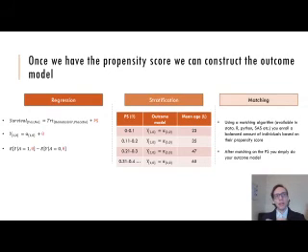So it's a very available method, and normally the algorithms exist in these softwares already built, so you don't have to build it from scratch. You just need to do the logistic regression, get the propensity score, and then you can match on the propensity score. Now, one of the issues with matching is that if you match on people who are between 0.6 and 0.8 in your propensity score, and you exclude everyone else, you're essentially studying the people with a propensity of 0.6 to 0.8. And that, while it increases your internal validity, can decrease a bit of the generalizability. So that's important to keep in mind when doing matching.